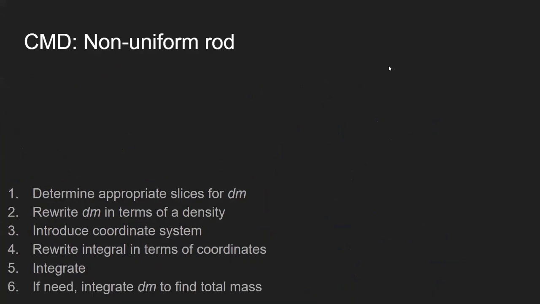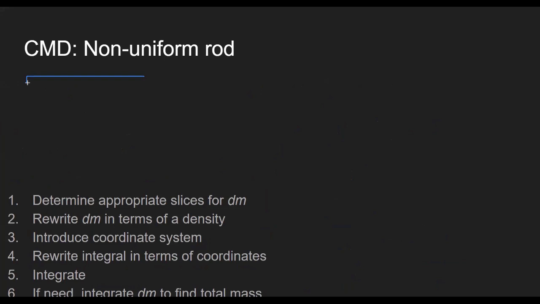And let's consider the case of a non-uniform rod. So we're going to have a rod of length L. Let's indicate that. So we have a rod of length L. And this time we're going to denote our density of the rod. This is a one-dimensional problem because we're going to neglect the thickness of the rod. And we're told that the density of the rod is equal to lambda naught times x. Notice that this is directly introducing a coordinate system. We'll denote this end of the rod as being x equals 0.